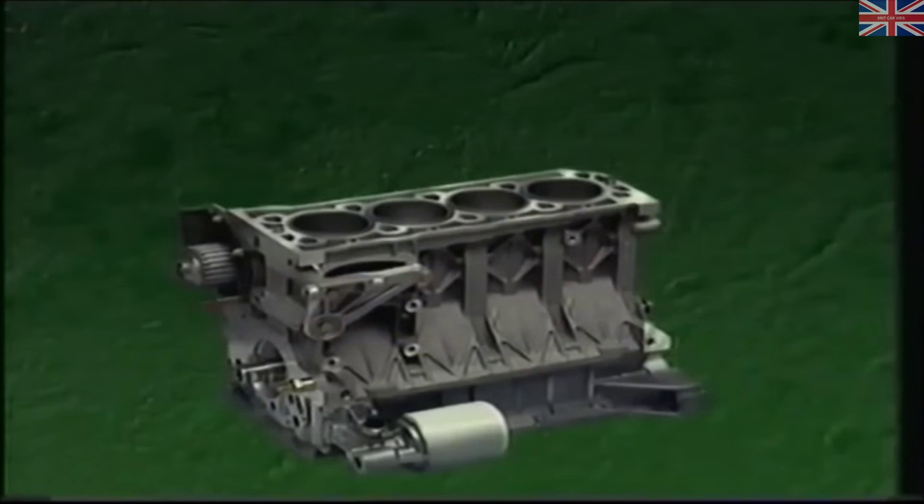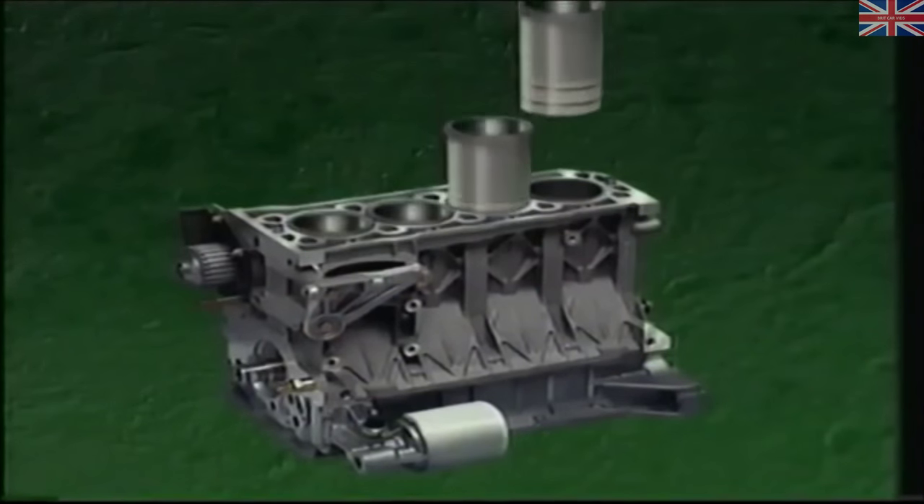First, the cylinder block. Perhaps the most interesting features of the block are the wet liners. Wet liners are ideal for engine construction — they give minimum bore distortion possible. A top-hung wet liner has no distorting forces as the engine warms up or goes under thermal load. This gives the most consistent bore geometry, which provides good oil consumption and minimizes loading on the breather system. Low friction allows the use of relatively low-load piston rings.